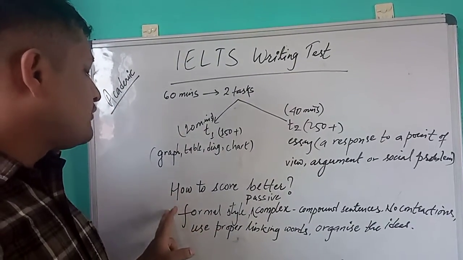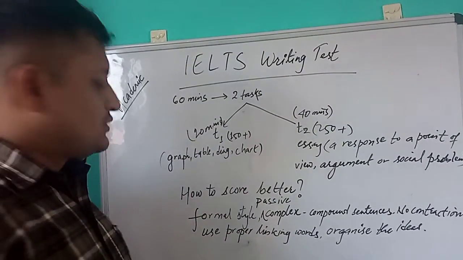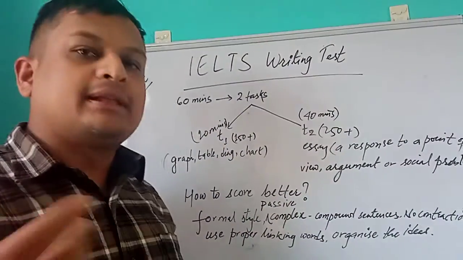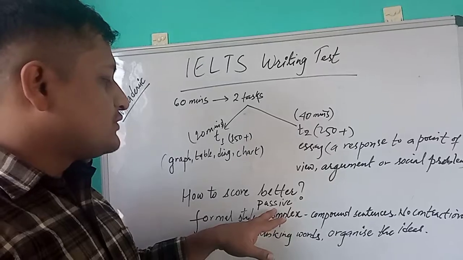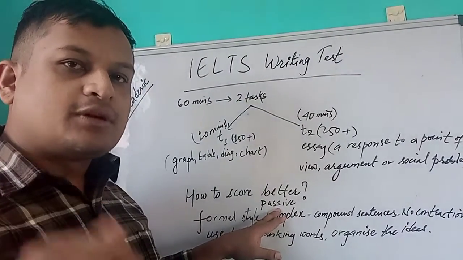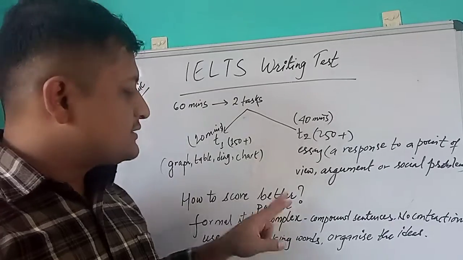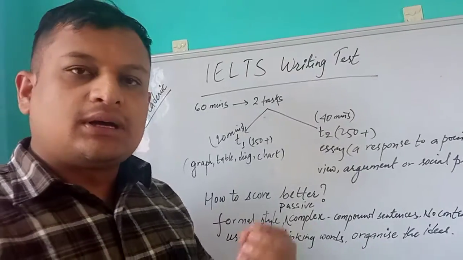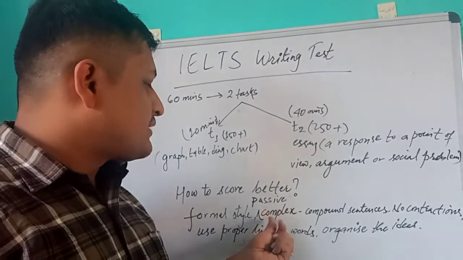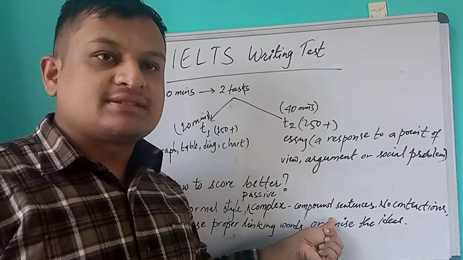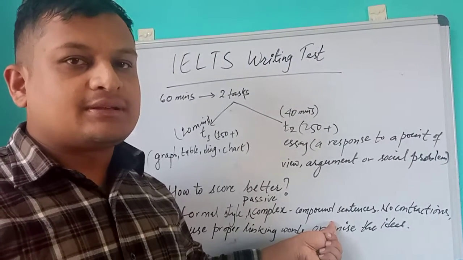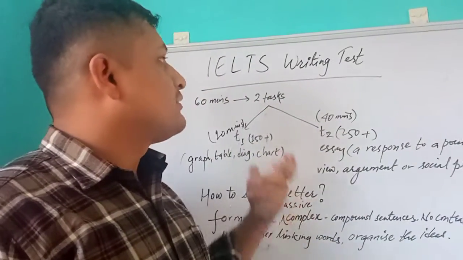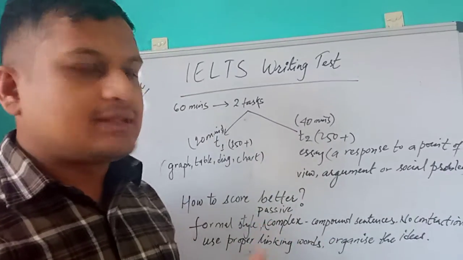You should follow the formal style of writing. So when does the style become a formal style? You should avoid informality. You have to use passive voice. Always in formal writing, we write in passive voice. We usually don't just write simple sentences. We have to try to write complex as well as compound sentences, so that'll create a very good impression upon the certified examiners, because we have to follow their guideline. That's what has been told for the IELTS writing test, even by the examiners and the experts.